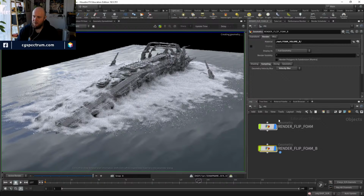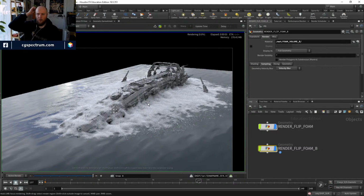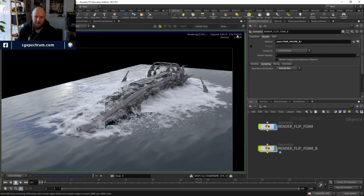How long will it take to render this final animation? It's a good question, Stephen. Like I said earlier, I won't be rendering it all in one pass, and that should speed things up. But if I look at my ETA here, this is very low samples. So we're looking at, I don't know, it could be 3 minutes a frame or 4 minutes a frame on this at the moment.